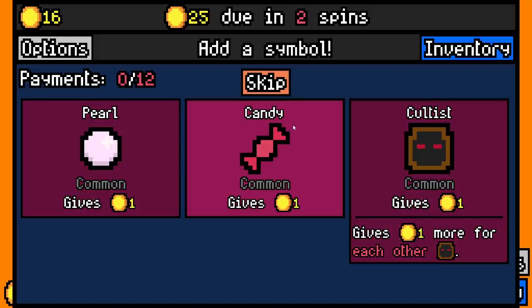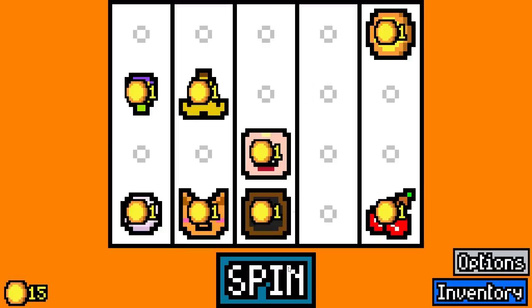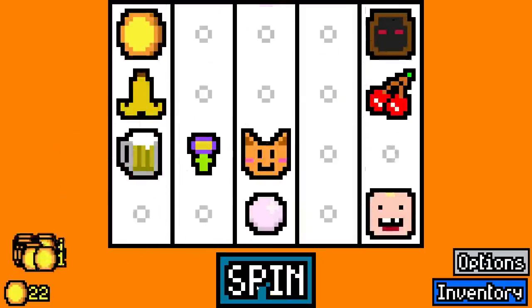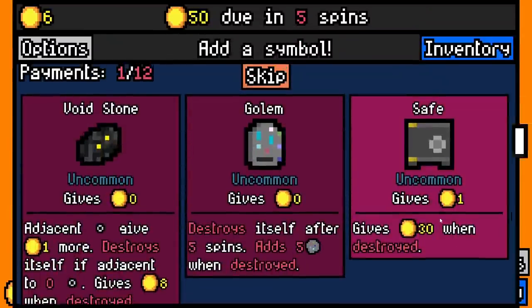I know we've just taken a toddler, but I kind of want to get an early cultist, just in case we can get a few more down the line. We'll get a beer and try and add an early dwarf for some nice, easy gold at the start, please.